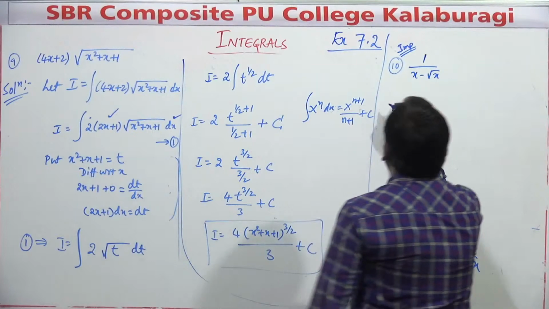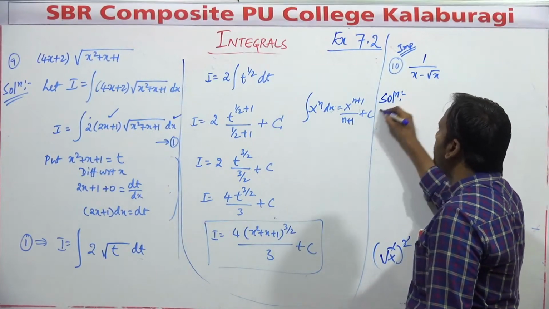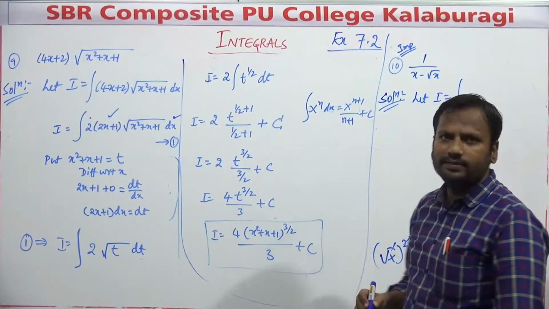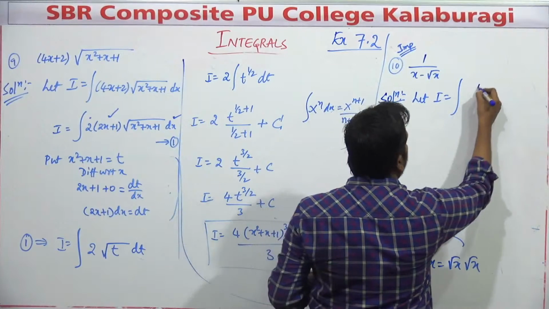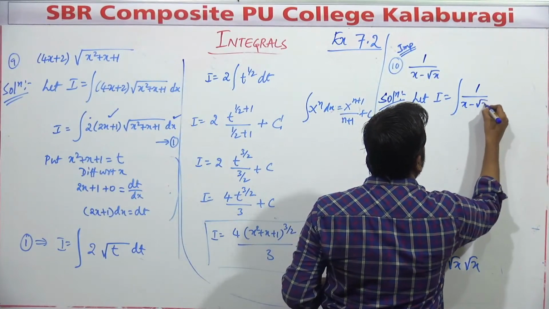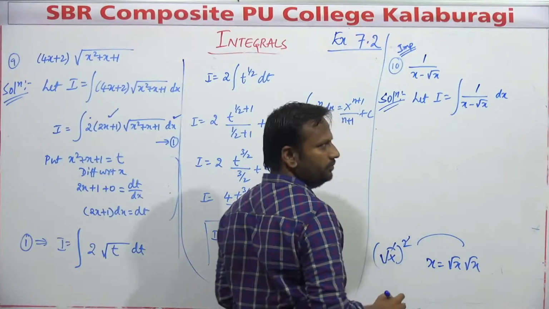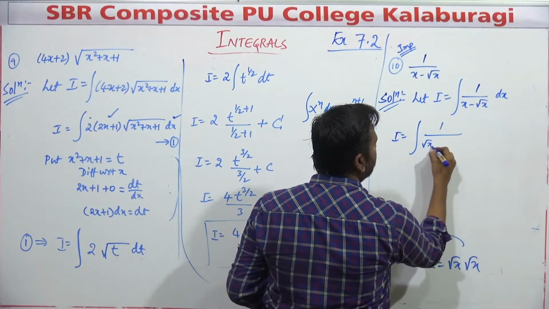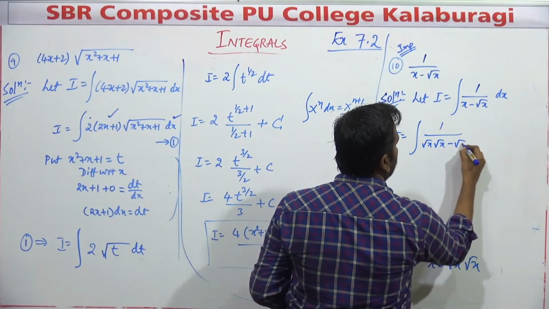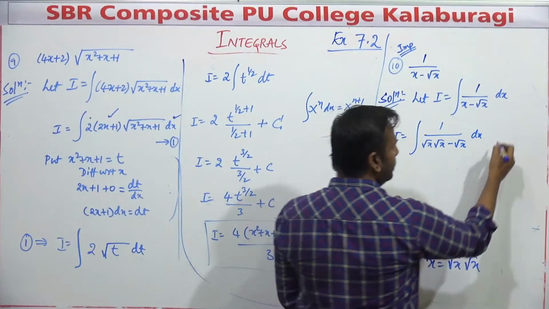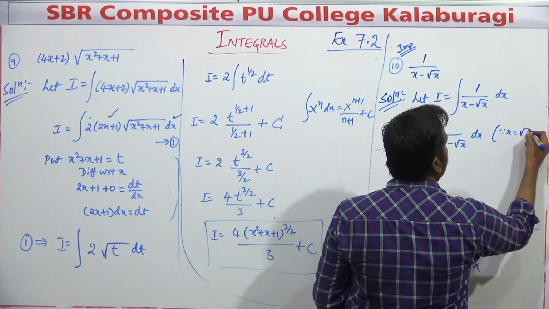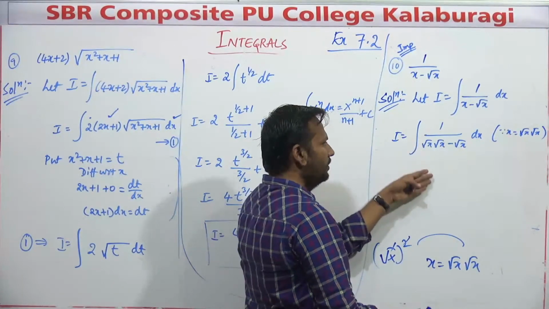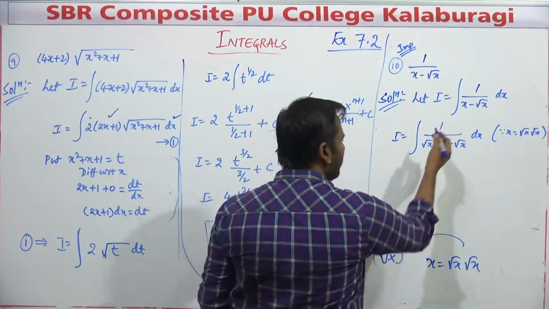Right? So now, solution. Before going to the substitution, you have to see all the things there. Whatever may be the question, consider it as I. I is what now? Integration of 1 by x minus root x dx. So I write x as root x into root x there, because x is written as root x into root x. You can write directly, but in detail I am solving it here. You can write directly also there.